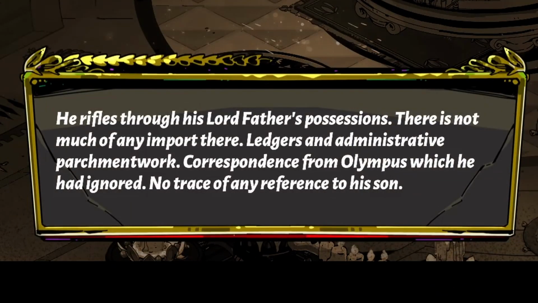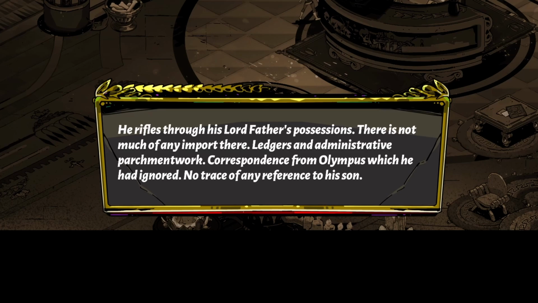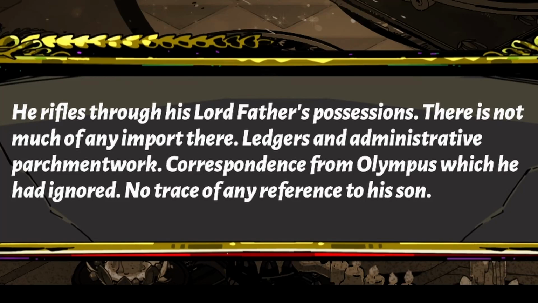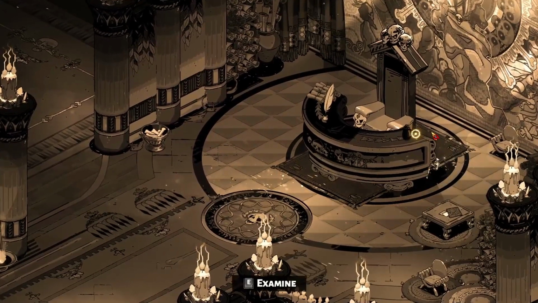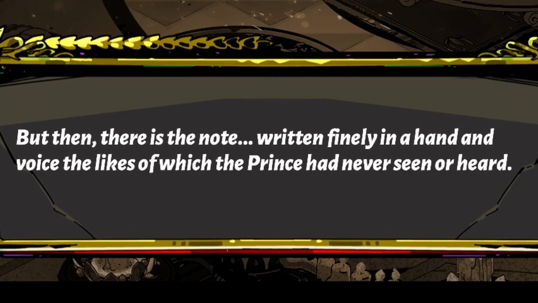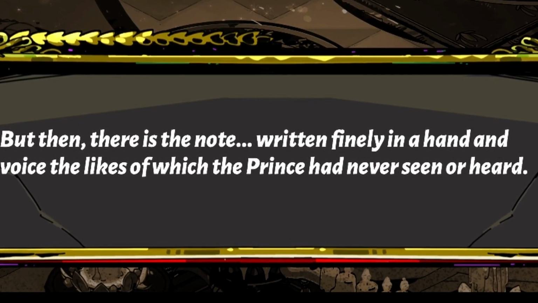There's more. He rifles through his lord father's possessions. There is not much of any import there. Ledgers and administrative parchment work. Correspondence from Olympus which he had ignored. No trace of any reference to his son. Even more. So much lore. But then, there is the note. Written finally in a hand and voice, the likes of which the prince had never seen or heard.